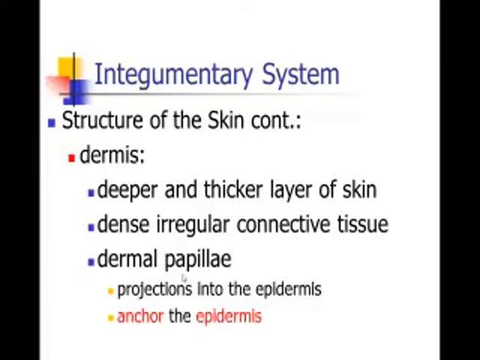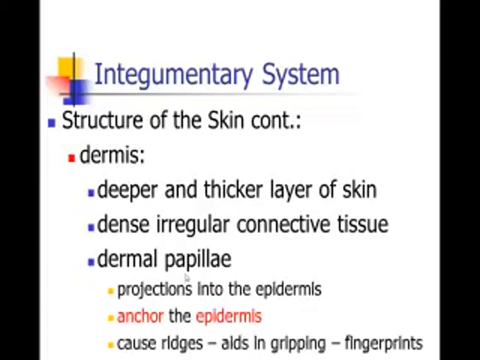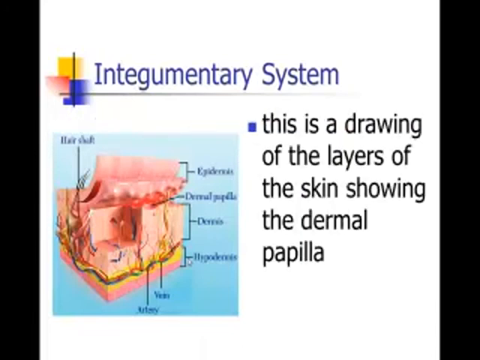One of the things that they do is they anchor the epidermis so that it doesn't move a lot, and they cause ridges in the epidermis, and these ridges are actually helpful in forming a grip, holding onto things, and they're also responsible for fingerprints. So here is an exposed drawing to especially show the papillae. You can see them right here. You could see them in the other drawing as well, but this one has been peeled back so that it becomes a little more obvious.